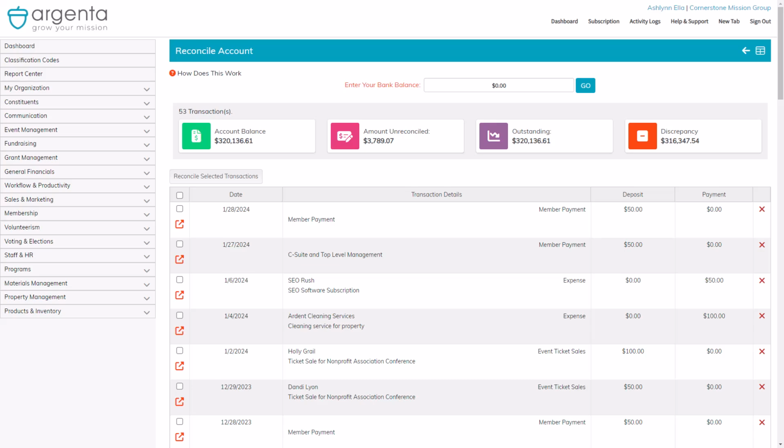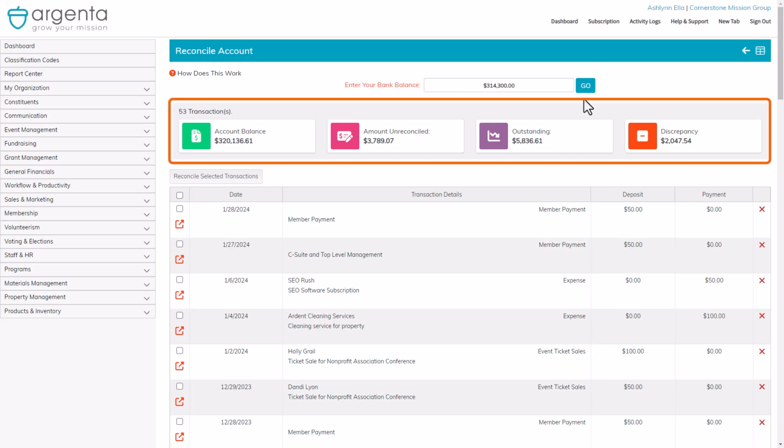I'll talk through how I balance the transactions we have for our company, because that's a practical use case for this. I just go to my bank's online portal and open that. You can, of course, just use the paper account statement you receive in the mail, if you like. For my purposes, and with the online portal, I'll take the balance they're showing me and plug that in here. Then I'll click the Go button here to set up the reconciliation.